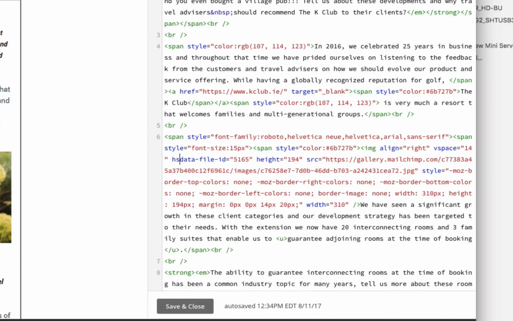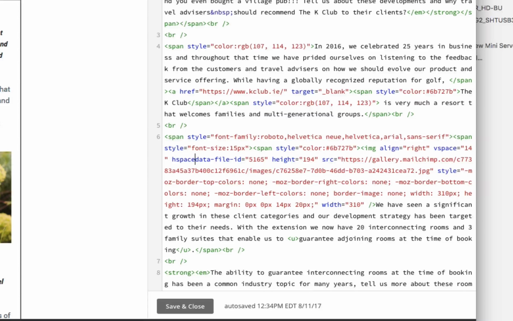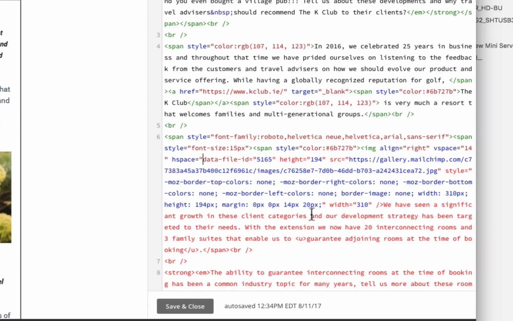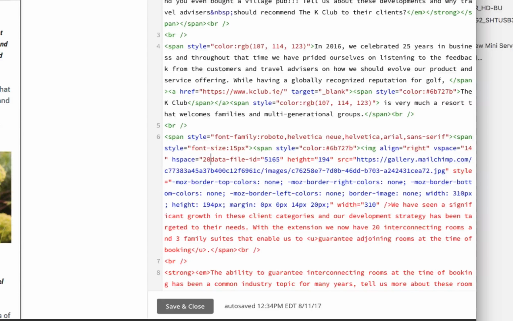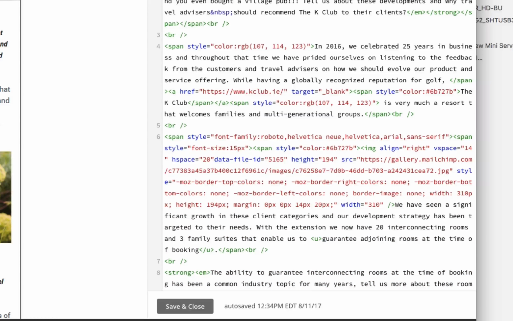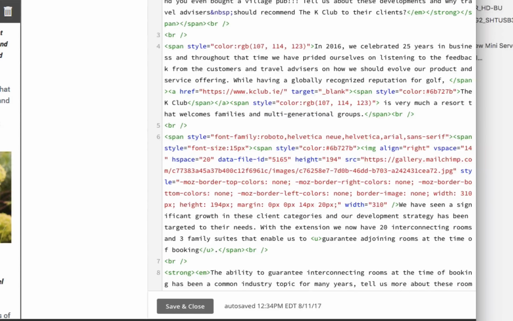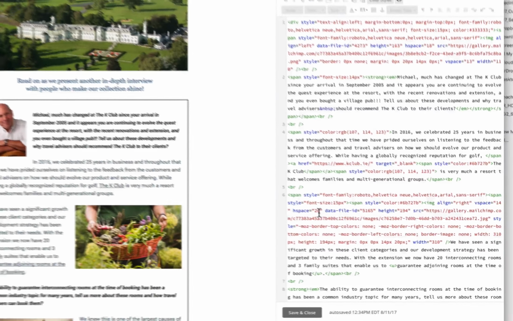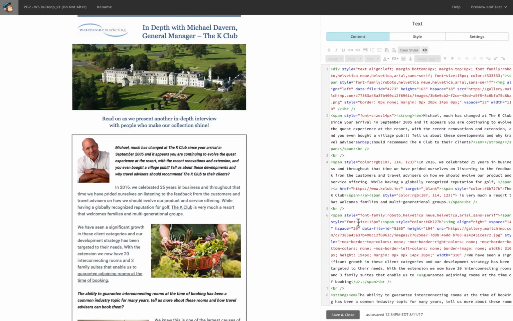Then we're going to go H space equals quotes, and then we have 20, and quotes and space. You're not going to see any kind of change in here. Nothing's going to change visually when you input these codes. It's just that now Outlook is going to honor these spaces away from the photo. And you're going to say save and close.